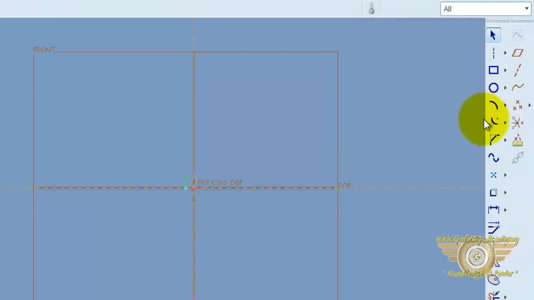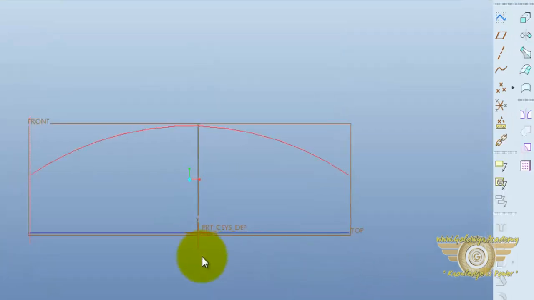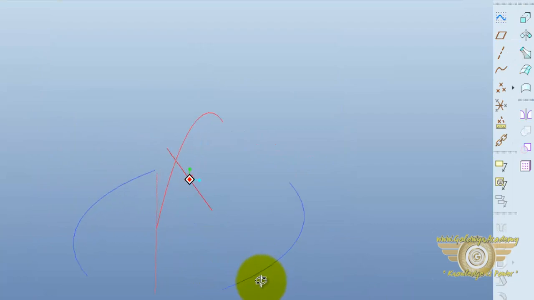Now draw one curve also. First draw the center line at the end point. Now draw another curve also. OK, now done. Now you can see these three curves.